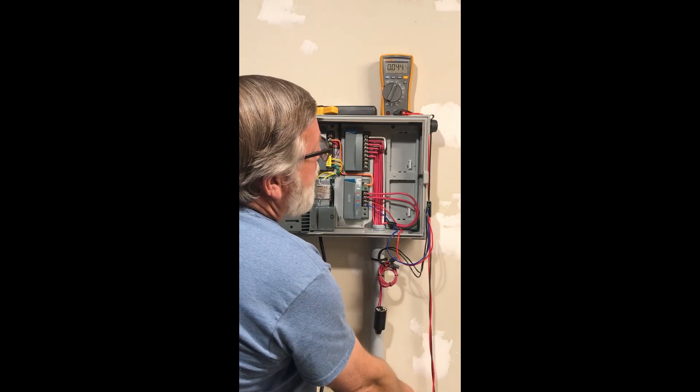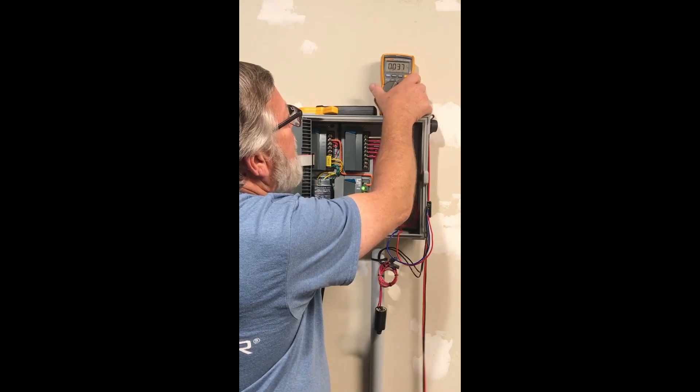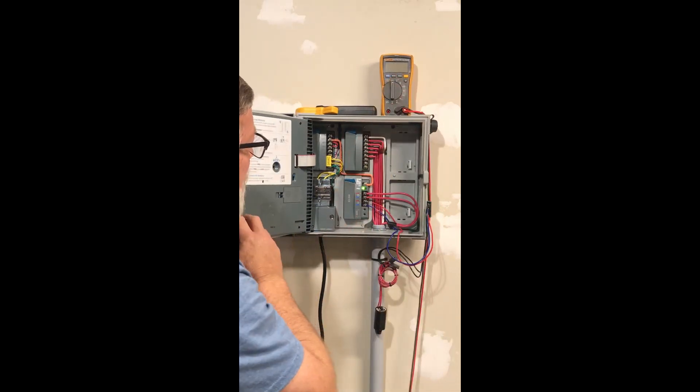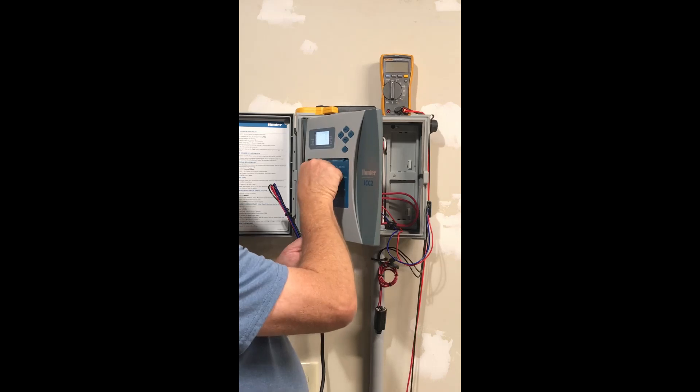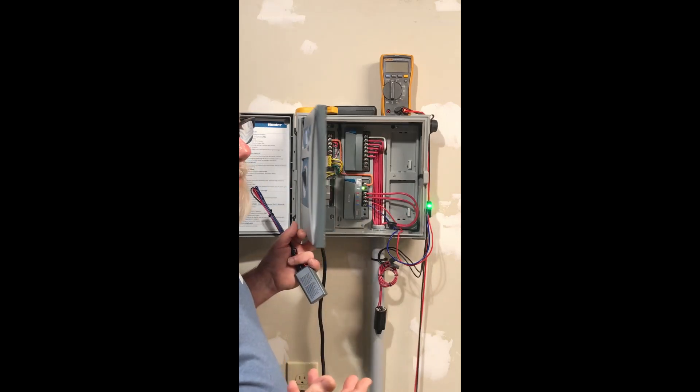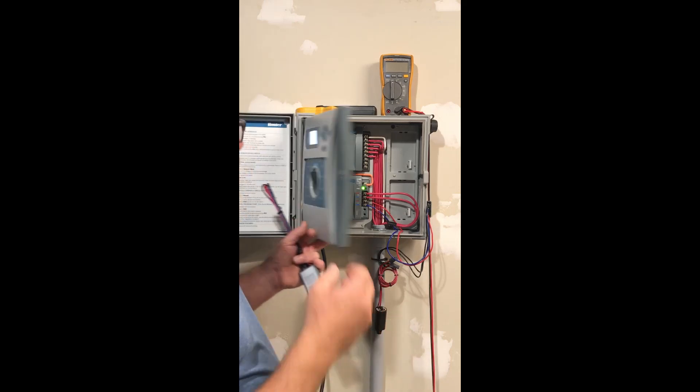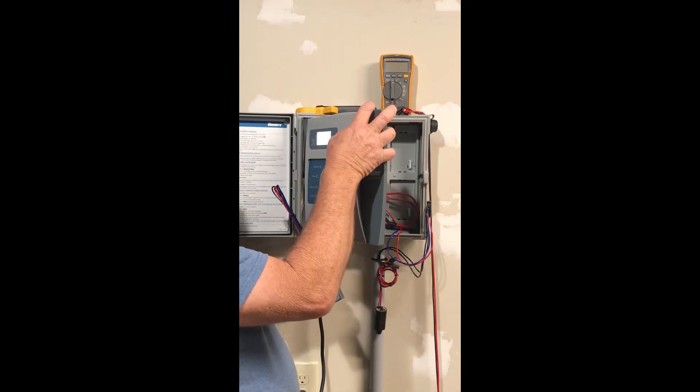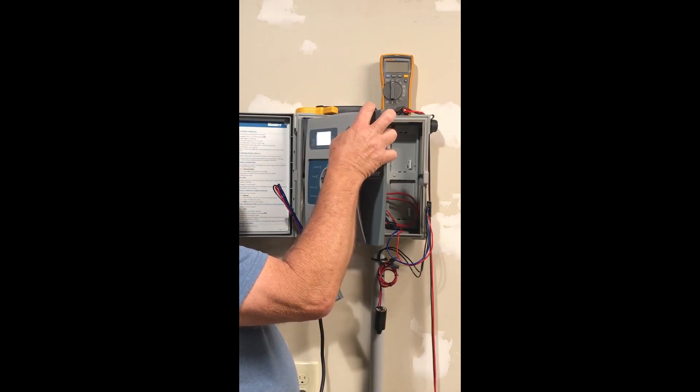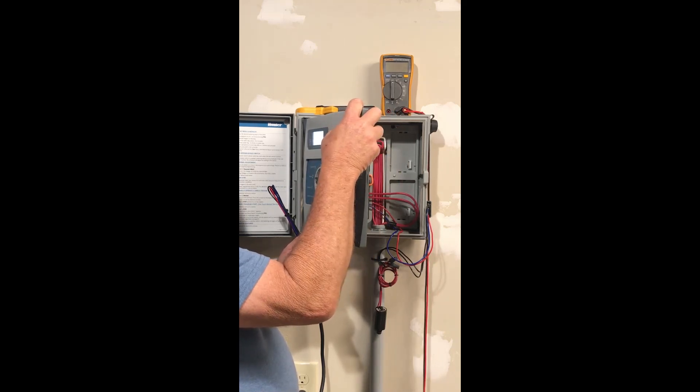About the only other thing that you probably would see is you're going to see an overload and there's two types of overloads. We'll talk about it here. The first type of overload is a station overload. If you have a bad solenoid it shorts out and what you're going to catch there is you're going to catch a red light on the module itself.